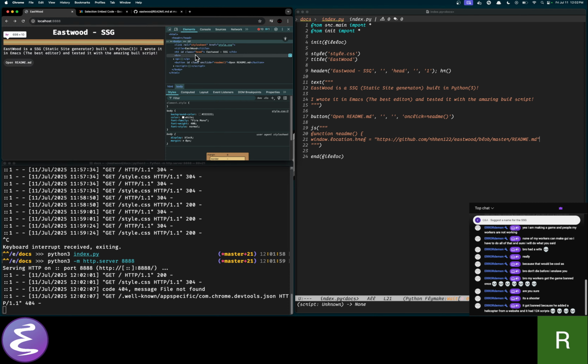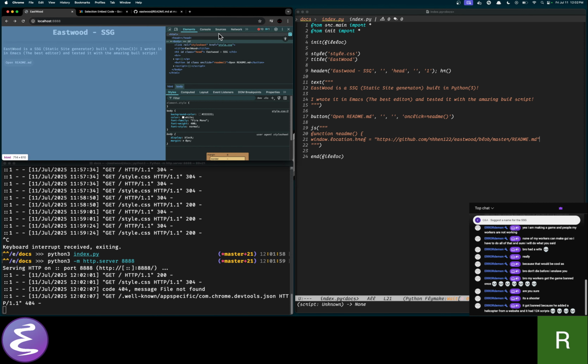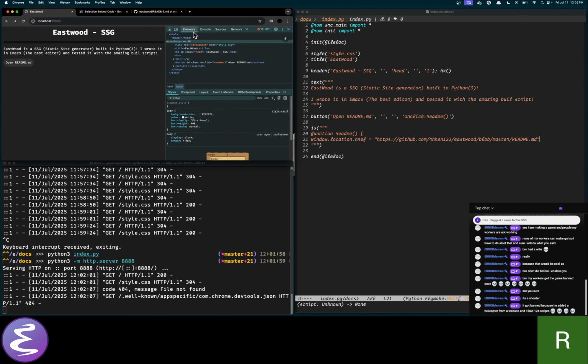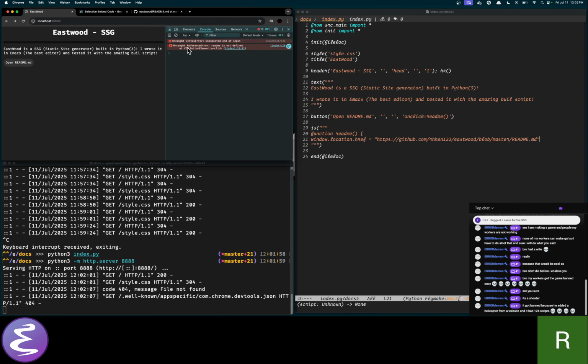It doesn't work. On click, readme. Uncaught reference: readme is not defined at HTML button element on click.